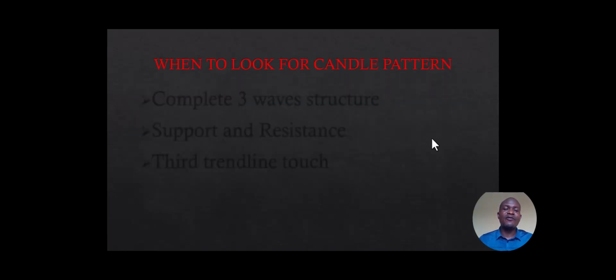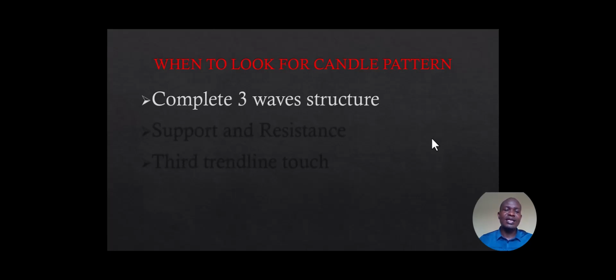All right, so when to look for candlestick patterns? The first one is at a complete 3-wave structure. We believe so much in waves, and we understand that the market moves in waves. Now once we have an impulse, a correction, an impulse, where every correction most times is 3-wave: impulse, correction, impulse, at this point we start looking for a candlestick that we recognize. So once you see a candlestick at this point, after you have seen this 3-wave structure, then it's an indication that this market will start turning up.